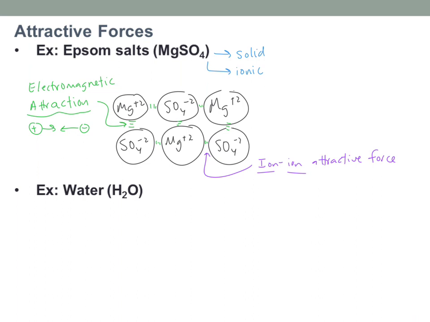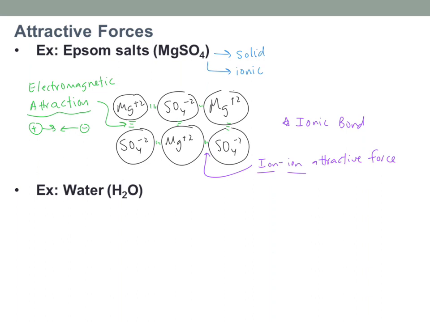And I know it sounds like I'm just repeating myself or stuttering, but we'll see in a second that it's important that you say what both particles are. This ion-ion attractive force is also known as an ionic bond. So they're the same thing. An ionic bond is an ion-ion attractive force. It's the attraction between two oppositely charged particles. And that's it. And so we've seen this drawing before. Ion-ion attractive force is just between two things that are ions.